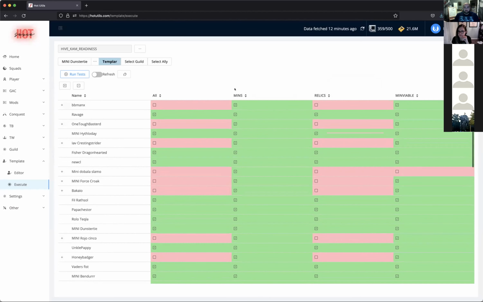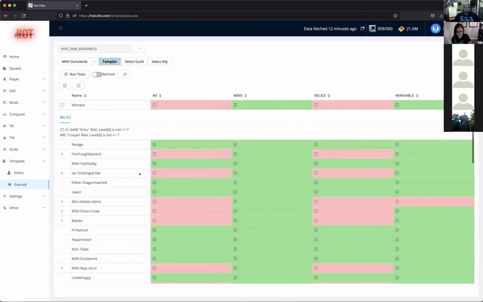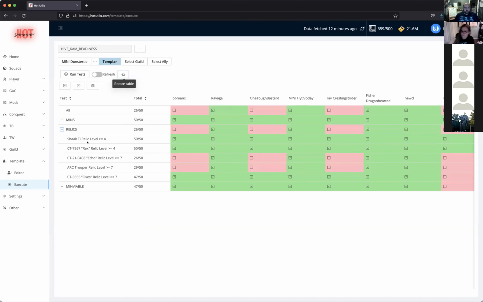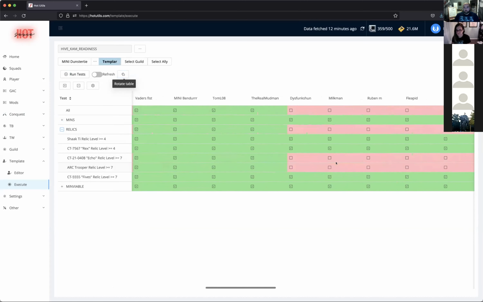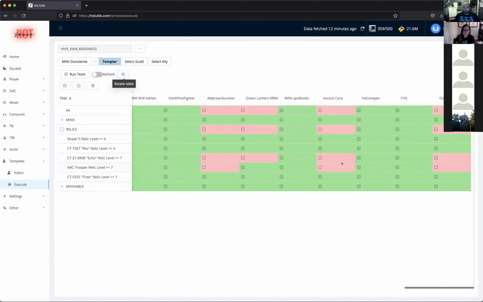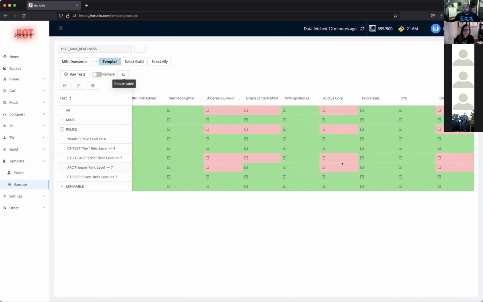But this is basically a simple screen that I set up to just see where people are with their cam teams. So I can see really easily who has what parts to what levels for cam, or really anything that I have set up. I also use it to plan teams for the Challenge pit.